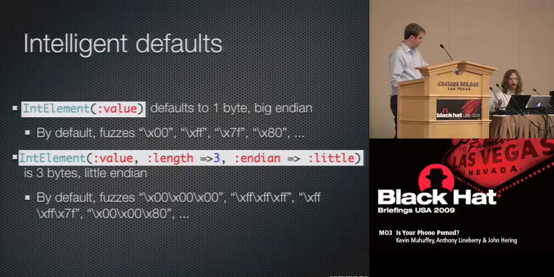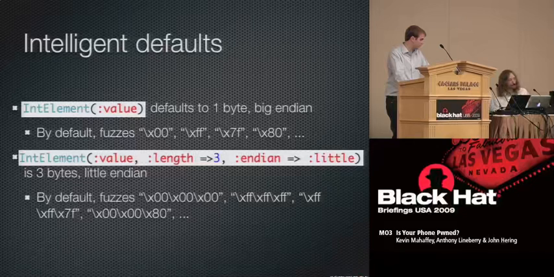And then the other nice thing is that we have a set of opinions on what makes good fuzz values. We've looked at some of what Sully's done, some of what some other fuzzers have done, and incorporated those. Anyone can define their own set of test cases. It uses a software principle called DRY. So all you do is swap out one file, and all of the fuzzers will use the new default test cases. And you can add them, delete them, and hopefully, as a research community, we'll figure out what test cases actually are more likely to work, so we don't waste our time doing things that aren't.